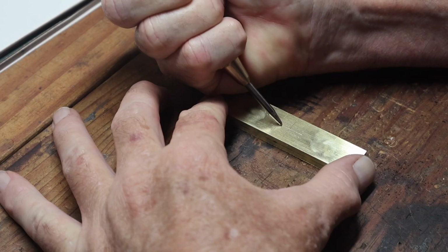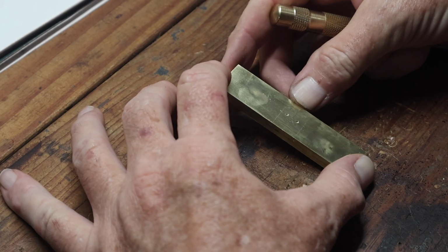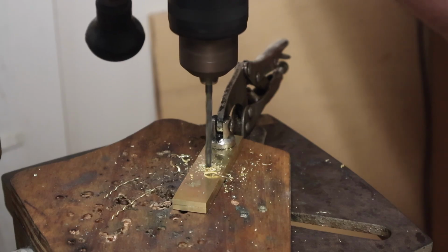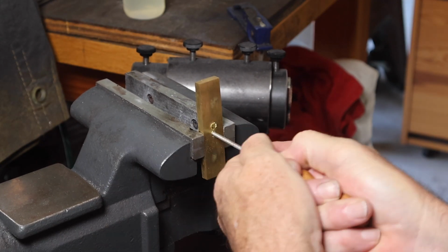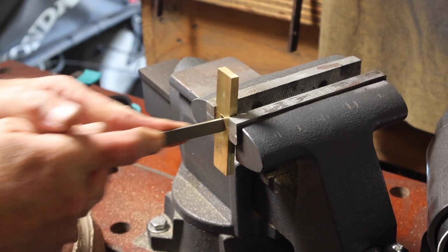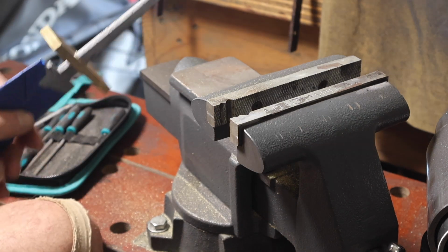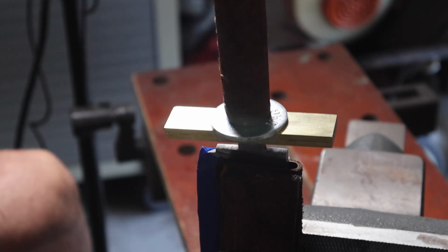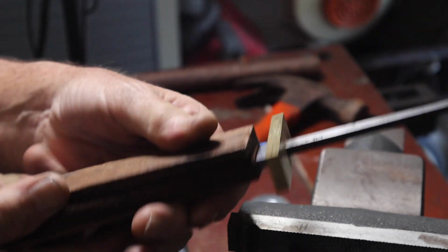So I got the 2 pieces brazed together, cleaned up the surfaces on that with the sander, and then just found my center line, marked my holes out so that I could start cutting the slot for the tang. I don't have a milling machine, so drill 2 holes, use a hand file, and test the fit. Repeat that process until the guard is maybe an inch or so from the shoulders, and then hammer it on. That's what I'm doing there.